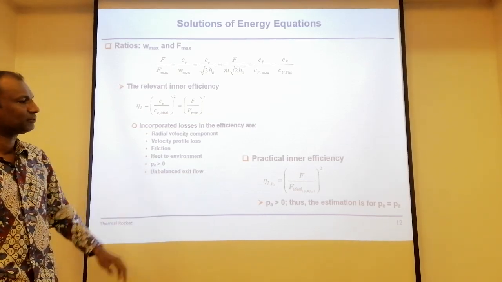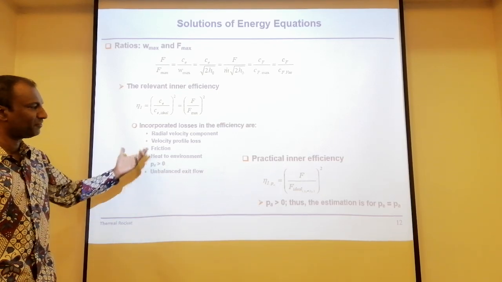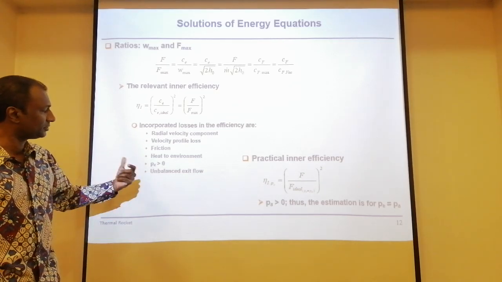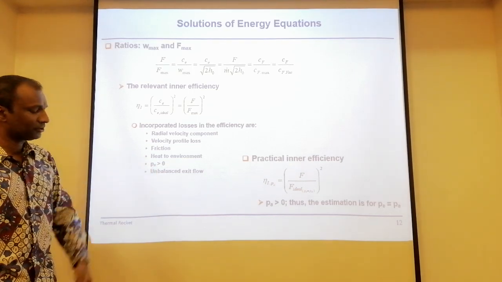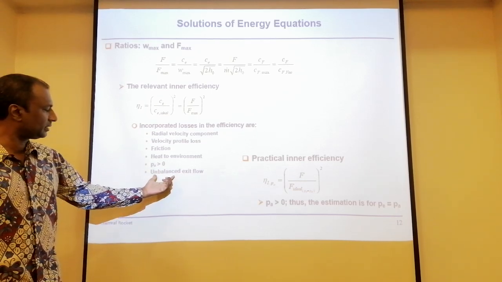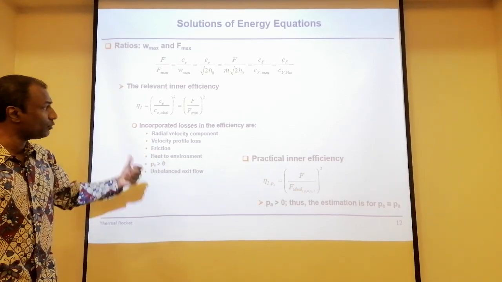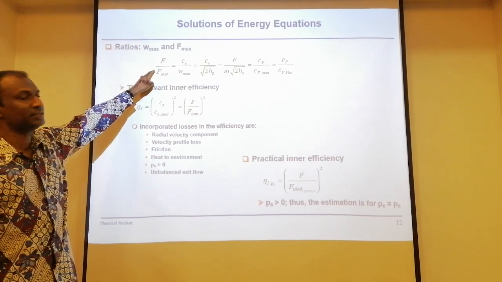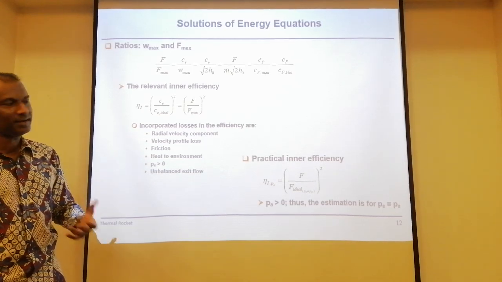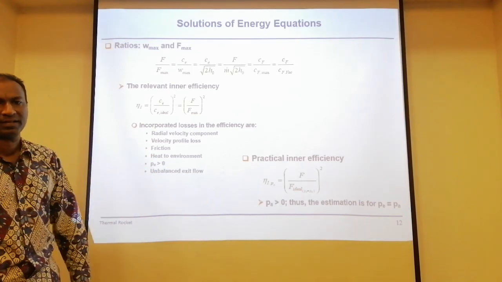You can see later, we will see that also in our lecture. Then you have heat to the environment, that is losses, friction, kinetic friction losses basically are there. Kinetic losses in terms of friction is also there. Then your PE exit is bigger than, of course, 0. Then you have unbalanced exit flow as well. So there are so many losses, and now we can understand why we can't have this one. Why are we having CE lesser than CE max? It is because of so many losses when we start actually flying the engine.